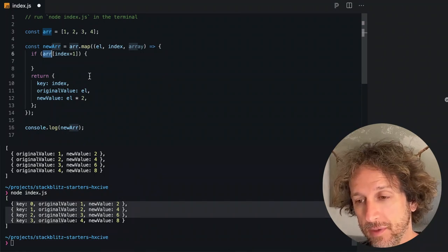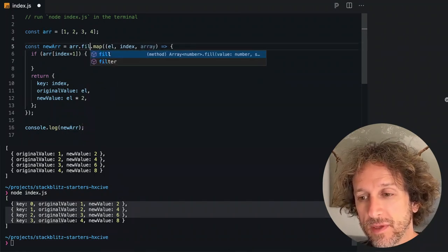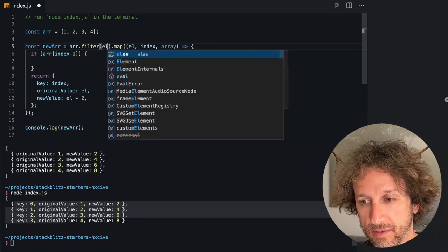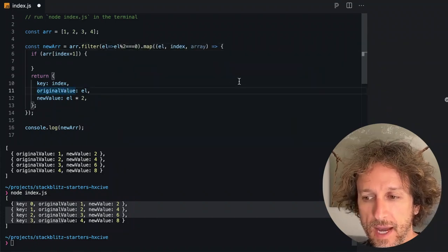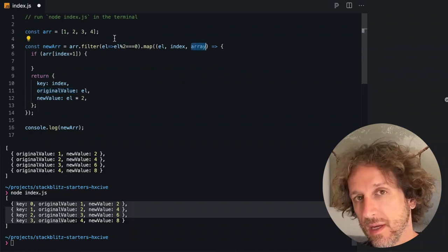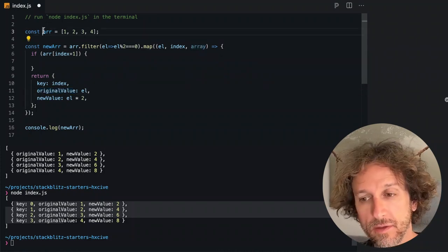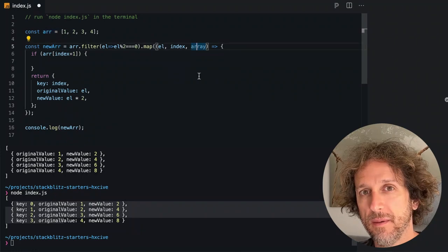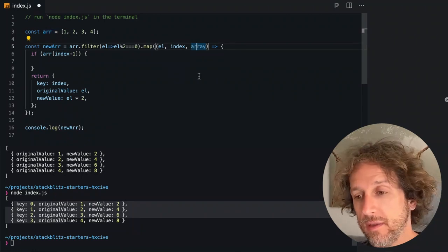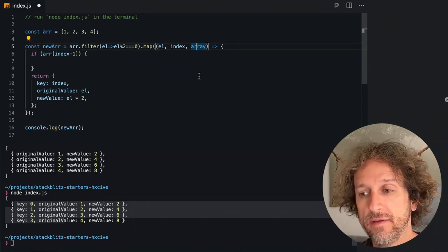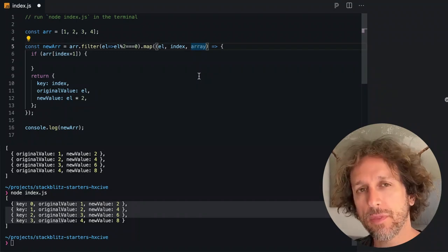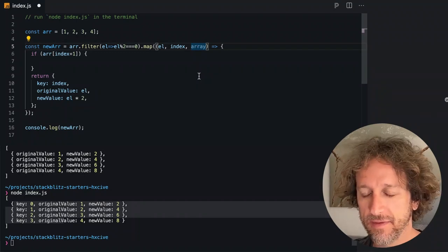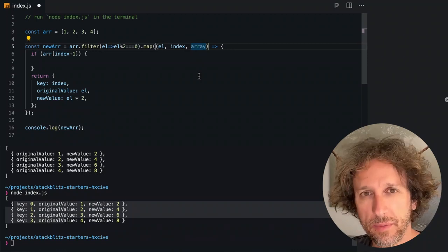So why do I have the array? For example, because what happens if I filter here in some form? Now, this is the array that comes out from filter, but it's not this array anymore. But I have to say, in 20 years, I never had a reason to use the third parameter. There is also a fourth parameter, which is the this, which I have no idea why would you need that.